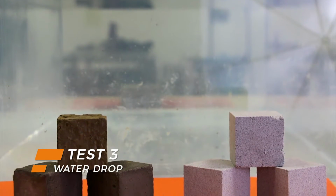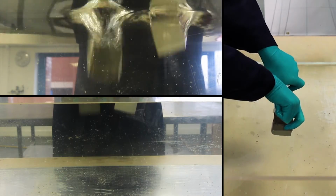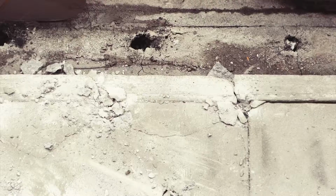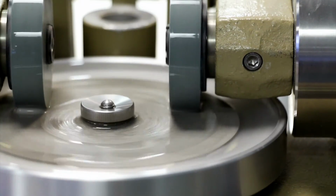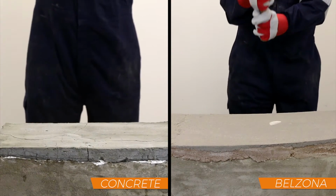Lightweight properties also make Belzona superior to like-for-like concrete repairs. When fully cured, Belzona's low-density polymeric system weighs significantly less than the equivalent volume of concrete. Lighter materials make applications easier and quicker. Even light pedestrian traffic can result in deterioration over time, yet concrete areas featuring heavy-duty vehicles can be prone to higher levels of wear. Belzona can prevent this problem from reoccurring with rebuild materials that provide long-term resistance to both abrasion and impact. Loading bays and storage areas make excellent examples where these solutions have proved beneficial.